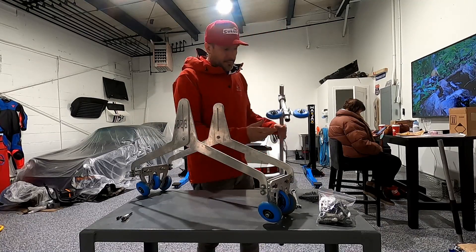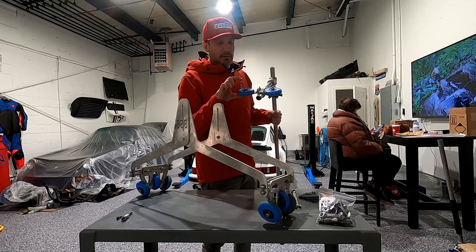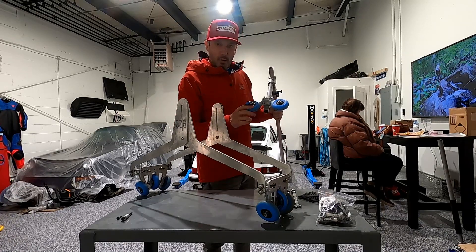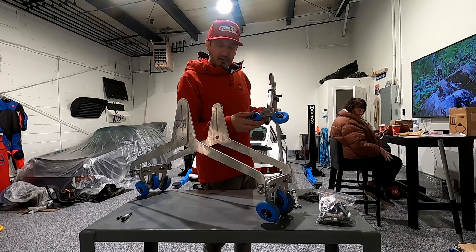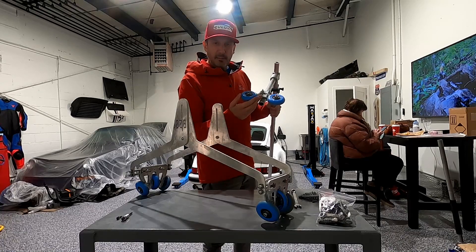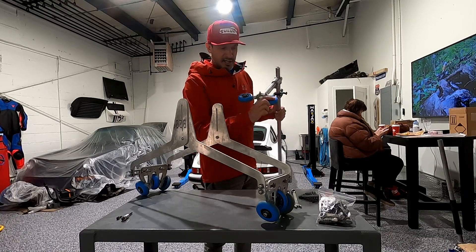The first thing we're going to do is change these two wheels to be double stacked on each side. I was watching some videos and it looks like everyone's using a wider wheel. I think it'll just give me a little bit more grace or compliance in case it moves around a little bit. So we're going to put two wheels thick on each side.